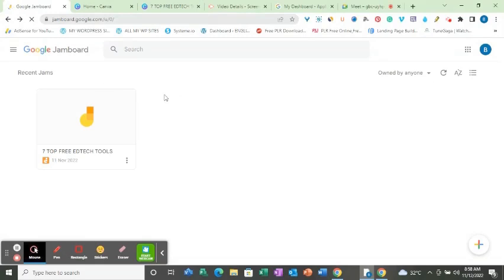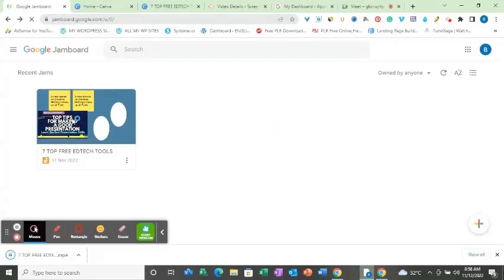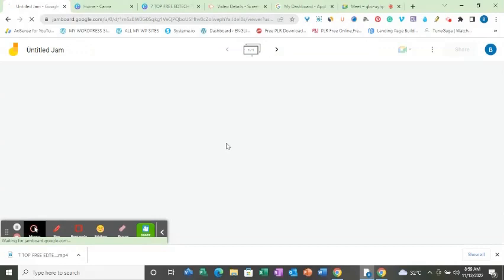So here we are in Jamboard, and you can create a new Jamboard. This is what I already created, but you can create a new one by simply clicking on this plus sign. I have clicked on the plus sign, and a new jam is being opened. A jam is like a whiteboard, if you like.